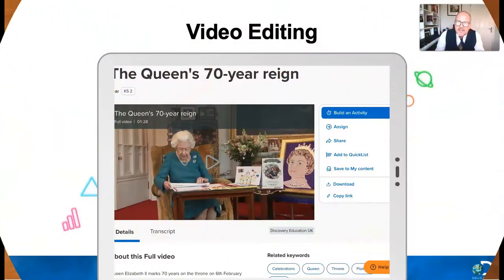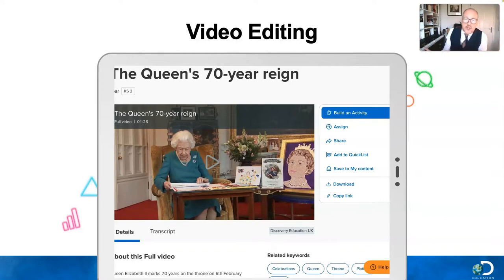Another more sophisticated way of promoting creativity with children is to actually get them to become video editors themselves, to actually think of themselves as media creators. So, for example, in Discovery Education's platform, the vast majority of videos that we have on our service are fully downloadable. So you can take those videos out of the service and then make use of them to help children to retell the story in different ways by adding their own voiceover or adding different pieces of music to create an atmosphere within something, or to connect it with other videos if they create their own news story, for example. We can do that in a variety of different ways.